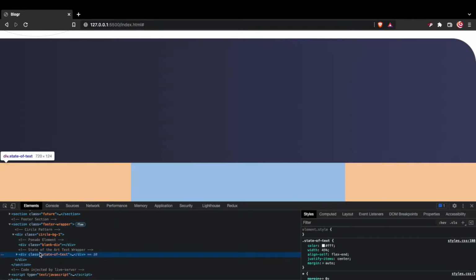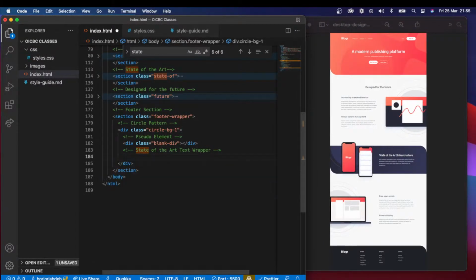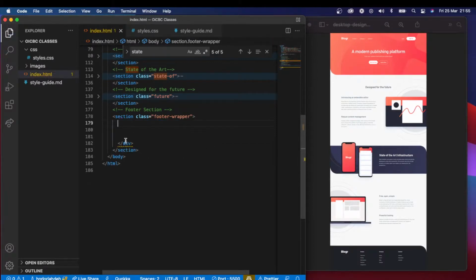Okay, state of text. So let me remove that state of text as well. And as a matter of fact, I think basically we just have to remove every single thing. Yeah.